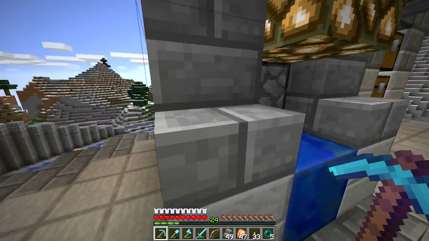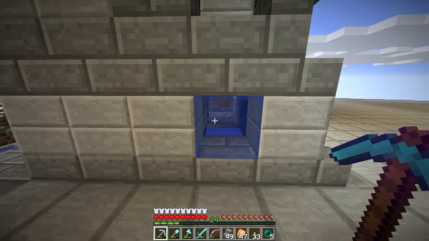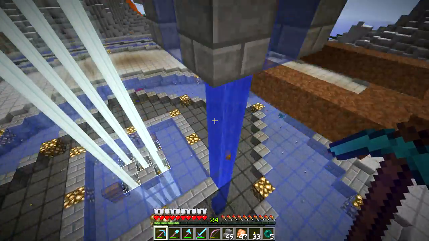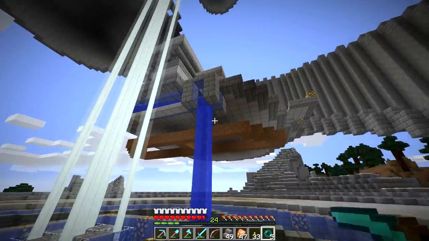So for what we have going on right now, you stick that in, and then you can see all the items are squirting out there, and they go into the water stream, and then they fall down into here. And then I put another water stream down here.